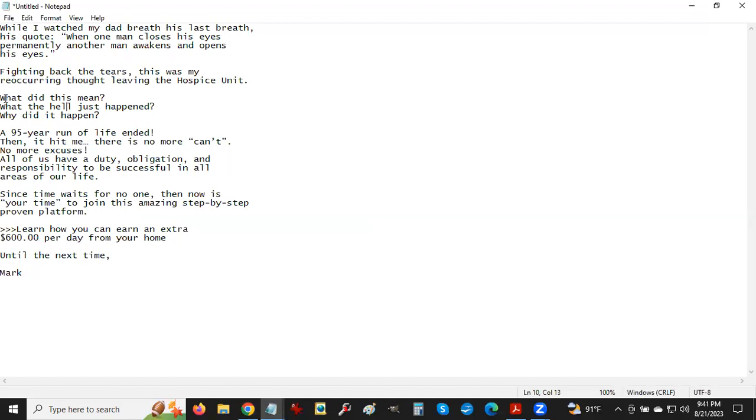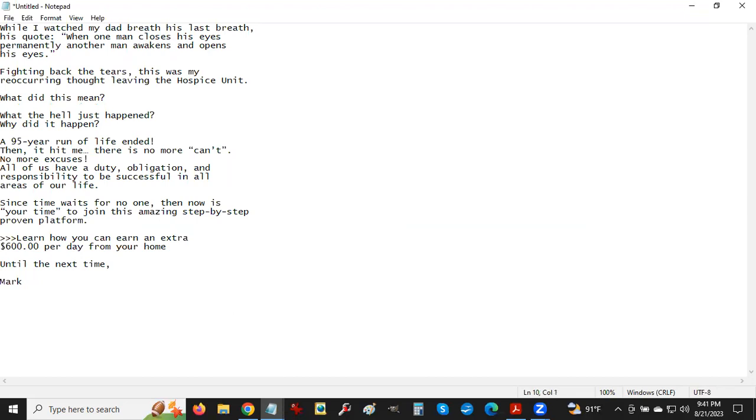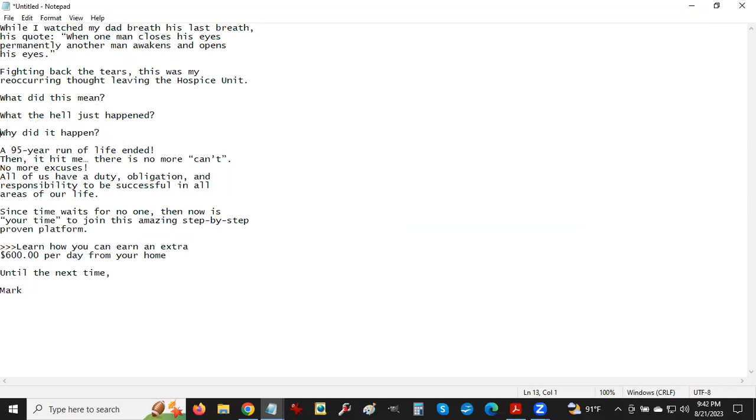Well, what about these bullet points? Okay, so I probably want to separate those by a line. Because right now in the actual Word copy or the Google Doc copy, they're separated, but here, when I transfer them to Notepad, they run together, okay? Then we would embed our link to the website by highlighting in the Autoresponder editor and then placing our link in there. I'll show you how to do that real quick.